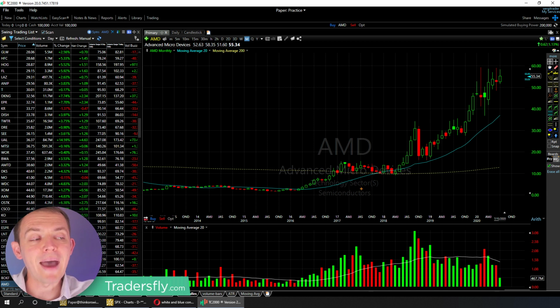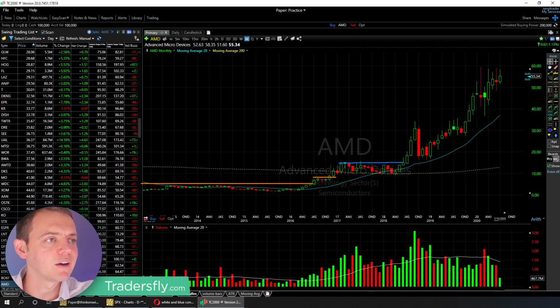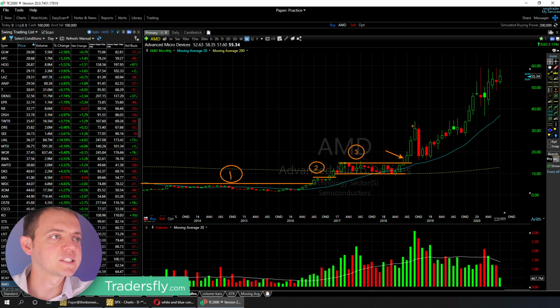If you look at it more of a macro view, you can look at it like this. I've got this level, and then maybe for multiple months, it starts going up. You've got a few other levels here where the stock's been going sideways for a while. So here might be level number 1, then level number 2, level number 3. So you can see stage number 3, or elevator number 3, or floor number 3. Stock breaks out, goes to a high, and then again, you've got your next level, level number 4.